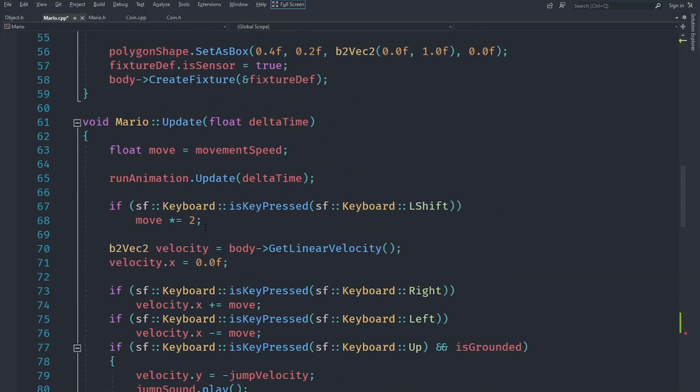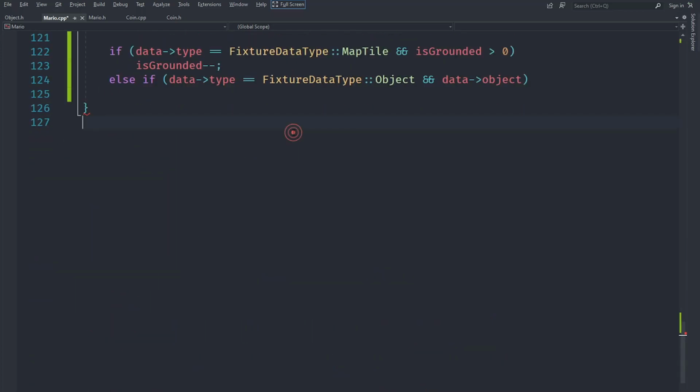And yes, that works, but the problem here is that we have got this, but you might be tempted to, for example, use dynamic cast. So you can dynamically cast this to a coin, and if the cast fails, that means this is not a coin. If it succeeds, it means this is a coin. But dynamic casting is actually very performance heavy, and while it might not make that big of a difference for a small game, we are going to use a better approach.